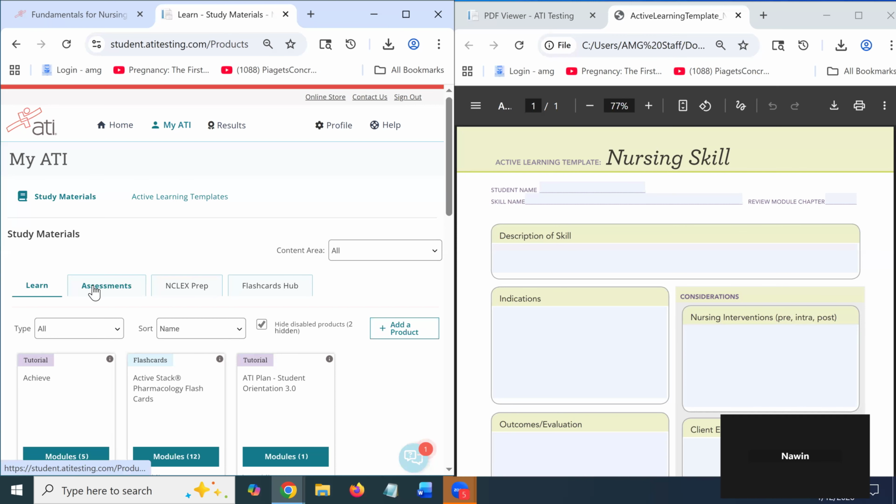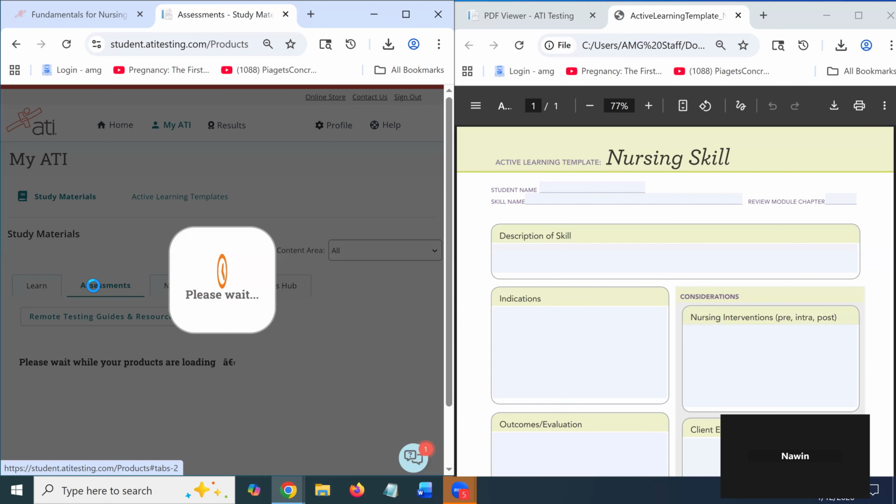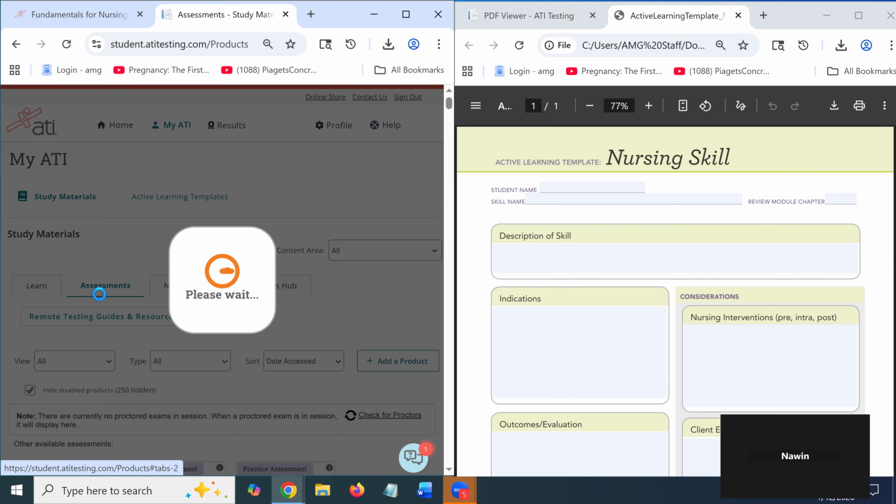No problem. If you go into your assessment, I'll show you some more areas you can get questions from. So you want to do as many questions as possible, just to get used to the language, and that's just going to help you do better on the exams pretty much. But we're going to go into our assessments tab now.